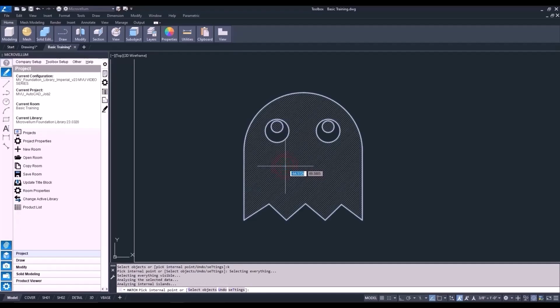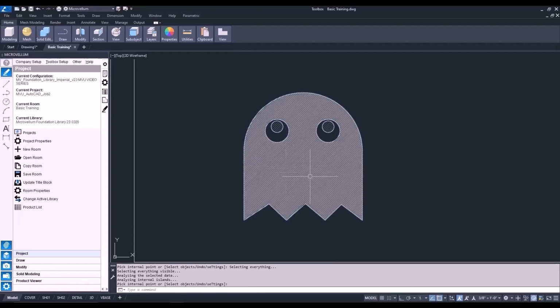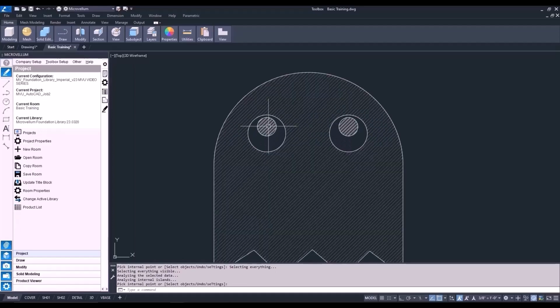And notice how that was different? See how it's recognizing the boundaries of those eyes. If you were just to select the object itself, you'd actually cover up those eyes. And if you want, pause the video, delete the hatch, and repeat the step, but this time don't type K, just select the object, and you can see what I mean. Or not, that's okay too. We can also just keep going.